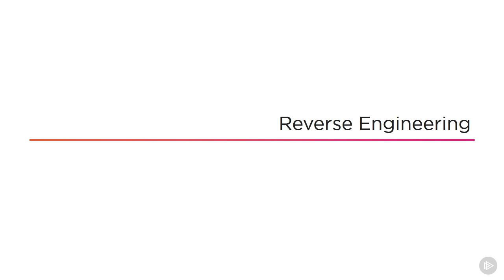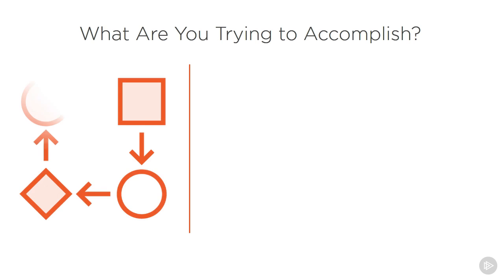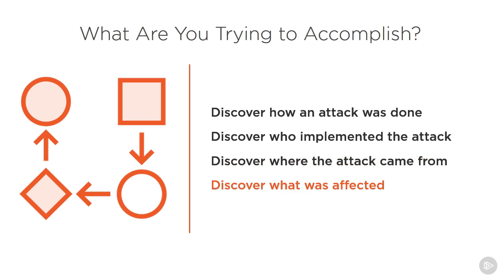Now, reverse engineering is a great concept to understand. First of all, we need to understand what it is you're trying to accomplish when it comes to reverse engineering. It's actually kind of like a step-by-step plan, and in it you're trying to discover how the attack was actually completed, who was responsible for the attack, as well as where it originated. And of course, now that we know we've been attacked, what was actually affected.